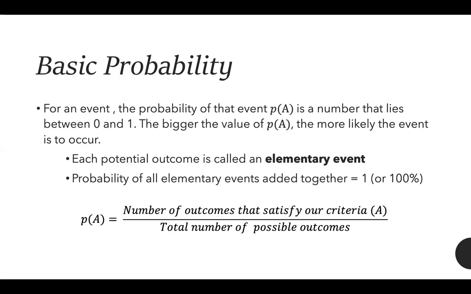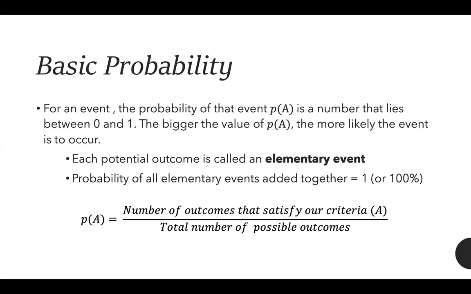If we think about an example with a coin flip, let's say that we have a trick coin and they're both heads on both sides. If I were to randomly flip that coin, my probability of getting a tails would be 0. There's no likelihood of that because that's not one of the events that's possible in that case. Whereas the likelihood of getting a heads is 1, or 100%, because that's the only option. That's what is going to occur.